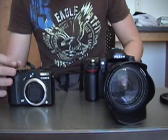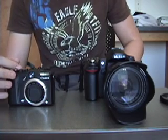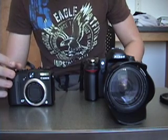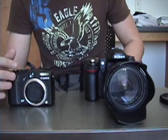But most normal compact cameras around the $200 to $300 range will not have continuous shooting, and usually after you shoot, it takes about a second before you can take another shot.